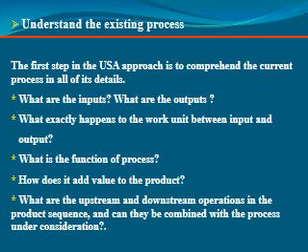So how do we understand the existing process? Some questions are available. You need to ask questions about the existing process when we automate it. What are the inputs, what are the outputs, and what exactly happens to the work unit between input and output? What is the function of the process, and how does it add value to the product? What are the upstream and downstream operations in the product sequence?